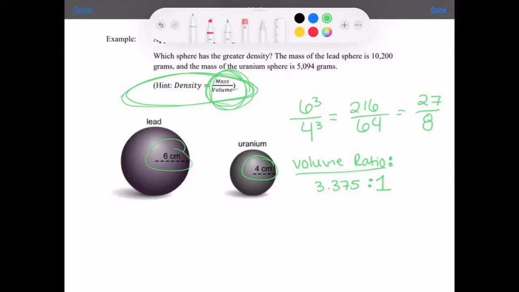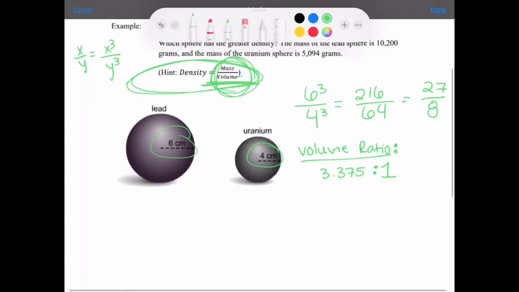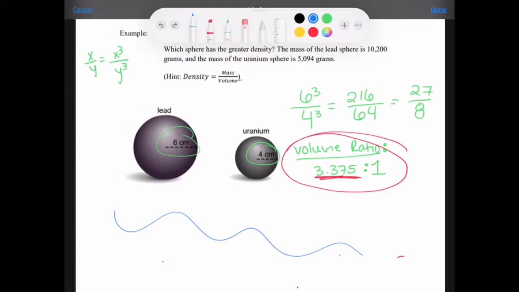All right, so the first thing you have to realize is that we had to find the volume, because it didn't give us the volume, but that was easy. All we had to do was cube our original ratio to find the volume. Because remember, for volume, x to y is equal to x cubed to y cubed. So we looked at the ratio of the volumes, but now we have to look at the ratio of the masses, because that's part of the density.